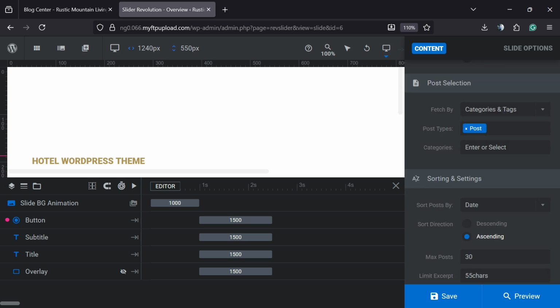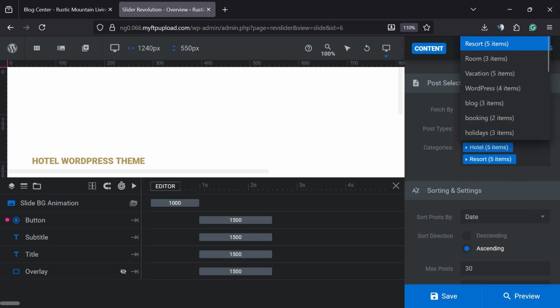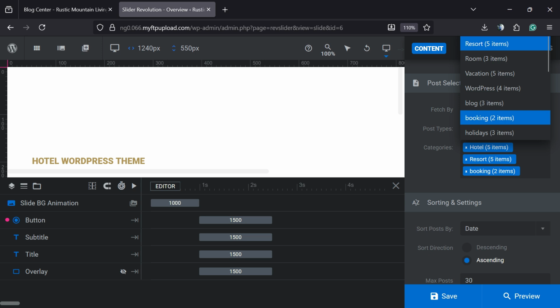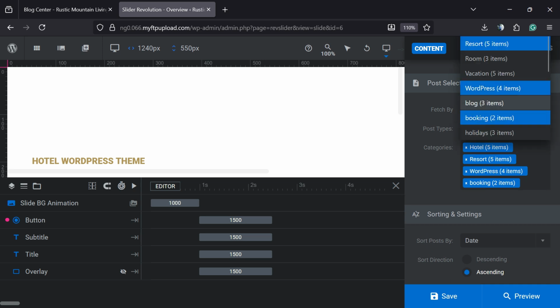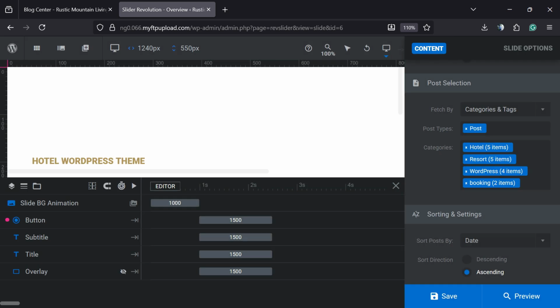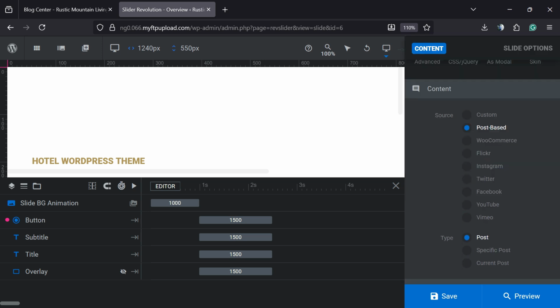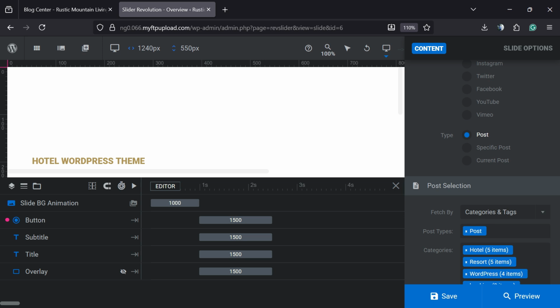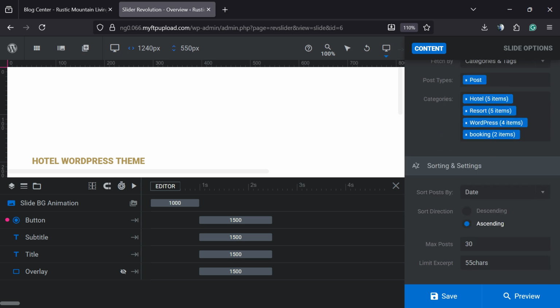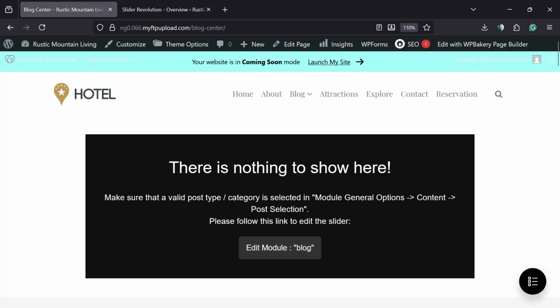On post selection, we should select a category. So select one category, another. You can select as many categories as you need. After selecting the categories, all I have to do is save. In the case that your posts are based on other content, for example other post types or products, you need to select categories as well. Even if you import the WordPress theme demo, this will not be imported. So save the changes, clear the site cache, and refresh the slider page.